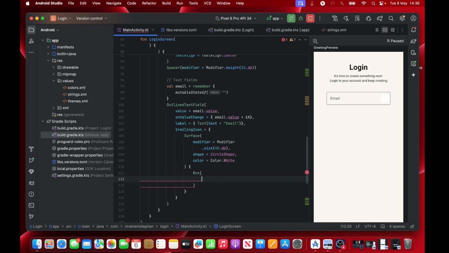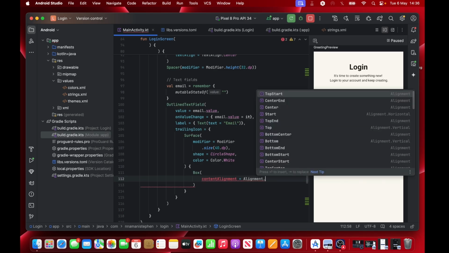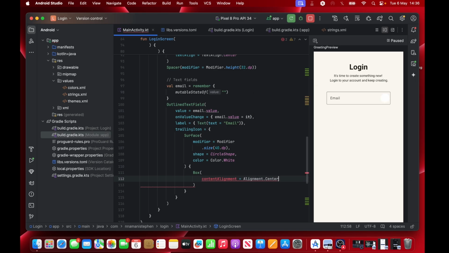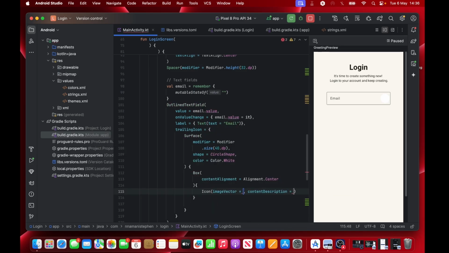We don't need this modifier. So content alignment, we want the alignment to be dot center, right? So that's our box parameter. So right now inside the box, we'll add our icon. So our icon is going to be image vector.